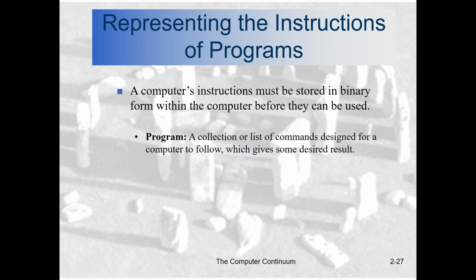Alright, so a computer instruction must be similar to instructions like "fasten your seatbelt," or a patrol officer asking you to stop the car. The computer instruction must also be stored in a binary format, and whenever those instructions are called, it means we are instructing the computer to perform some action. Within the computer, before they are used, we need to store them, and for storing them, we need to write them in a particular format.